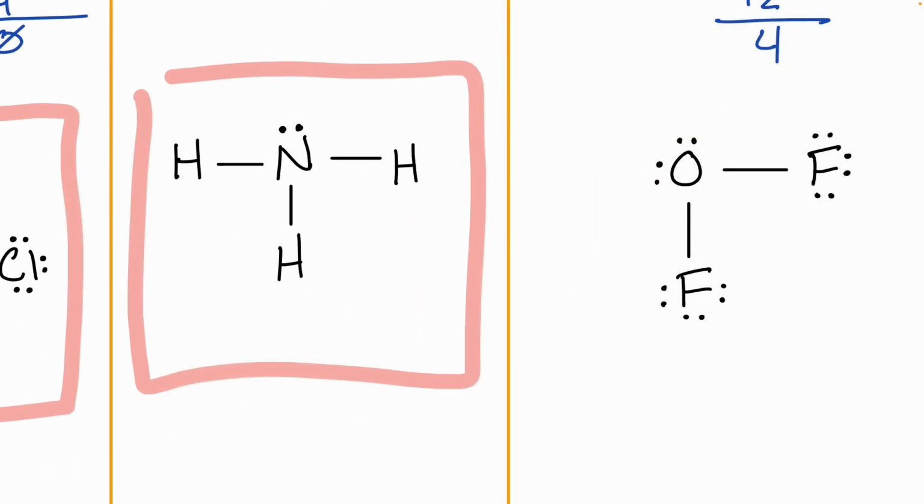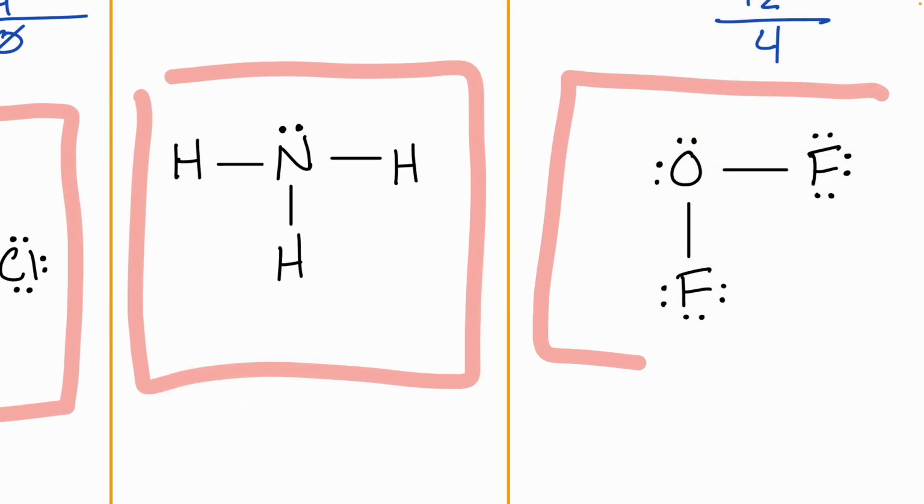So we got this set of rules that we're going to apply. We're going to complicate things a little bit here. You're going to do 2 more for me based on what we just did. All right, the first one is SF4, sulfur tetrafluoride. And the other one is what's called formaldehyde, CH2O.